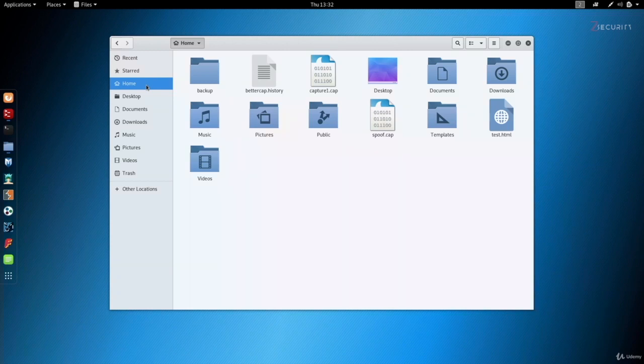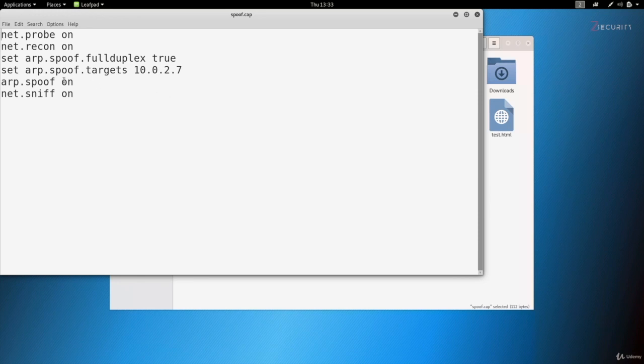But before doing that, I just want to go to the home directory and modify the spoof caplet that we have been using in the previous lectures. I just want to modify one thing in this. So I'm going to right click it and open it with LeafPad. What I want to modify is I want to add an option to the sniffer in here.